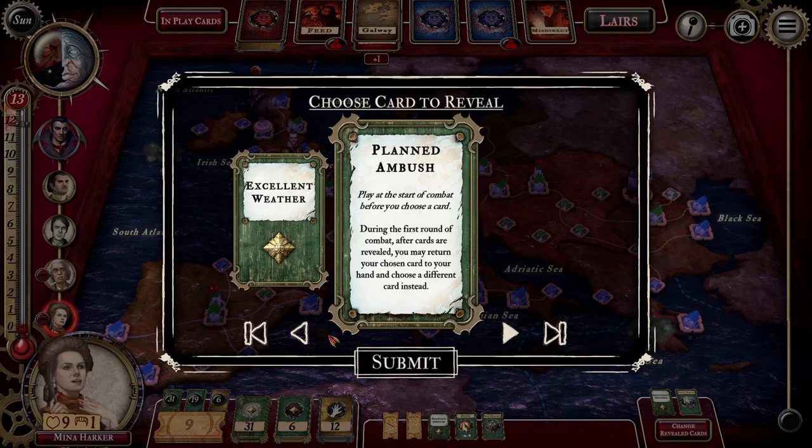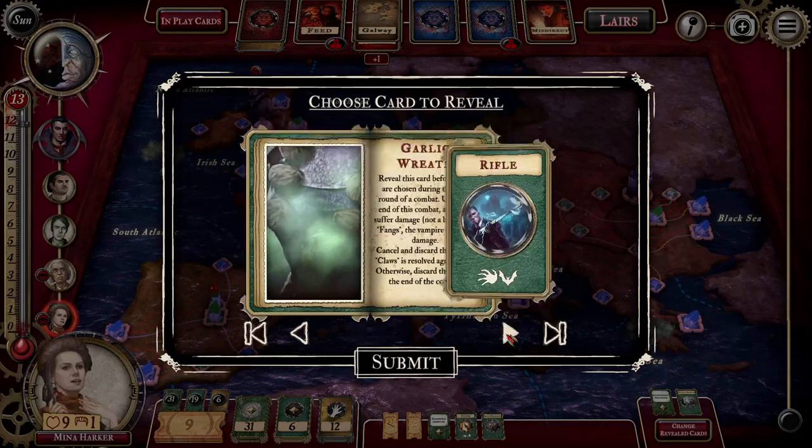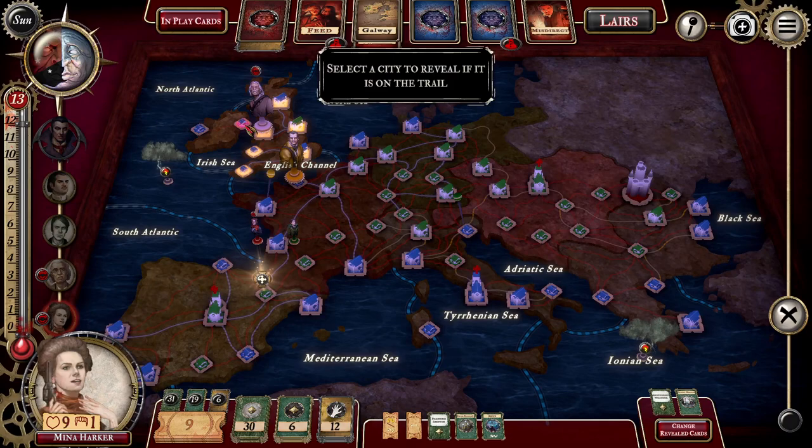Bullets are not super effective against Dracula in general, but they can do damage. And they can deliver the silver bullets, which is very nice. Holy bullets. Garlic wreath revealed. Oh, we got hired scouts, which is kind of useless. I mean, we get to choose two cities and guess where he is.